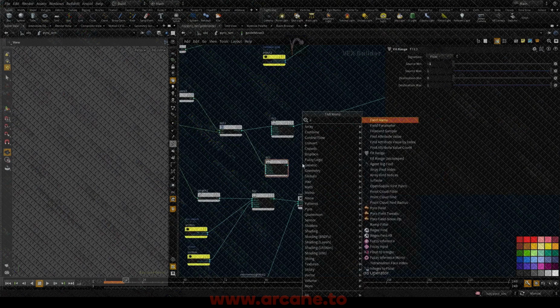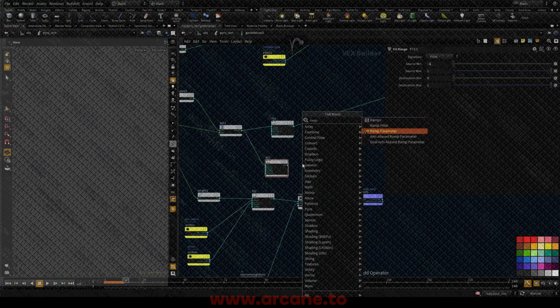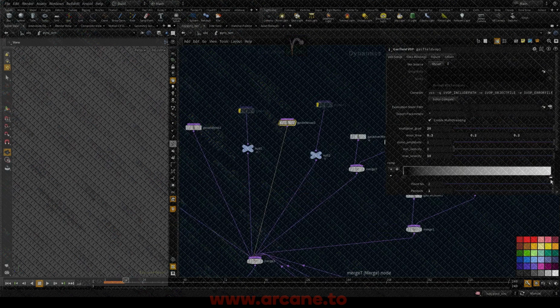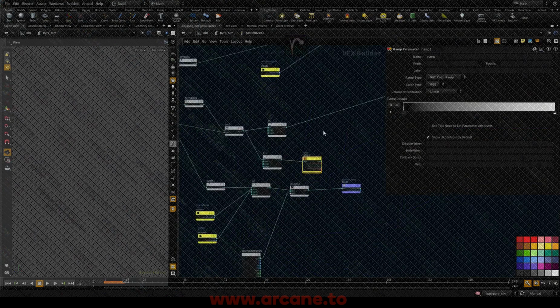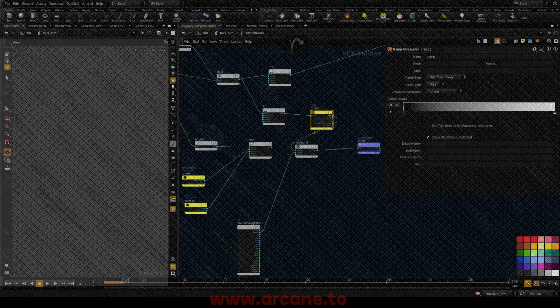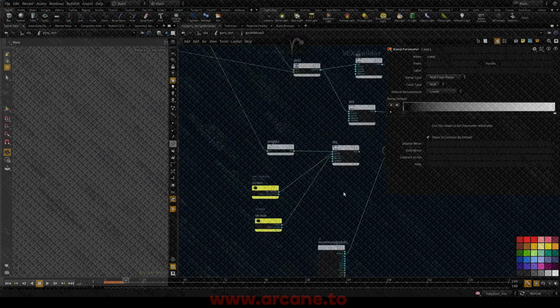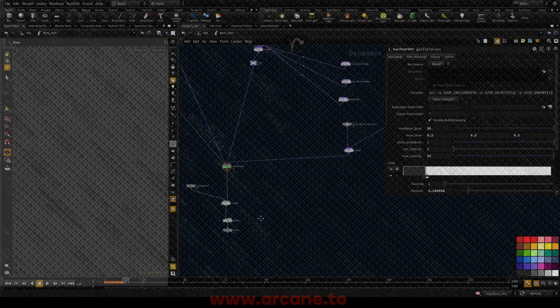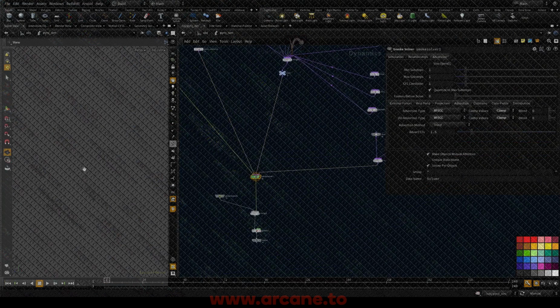So if I put down a ramp, if I remember correctly, if we set this ramp like this, we are going to basically be using the front part. And I'm going to try that. I'm going to use this information now as the temperature. I'm not going to use the velocity, I'm going to use the magnitude. So what this should give me is the shell of the sim. And let's go back and let's see how that looks.